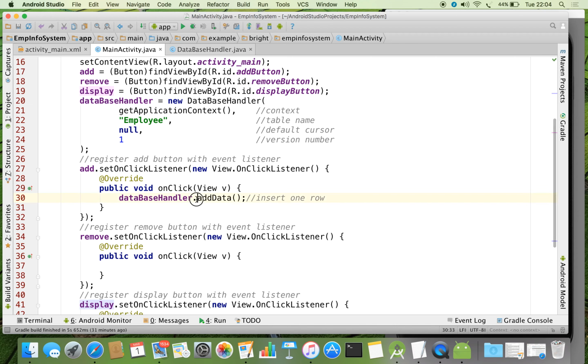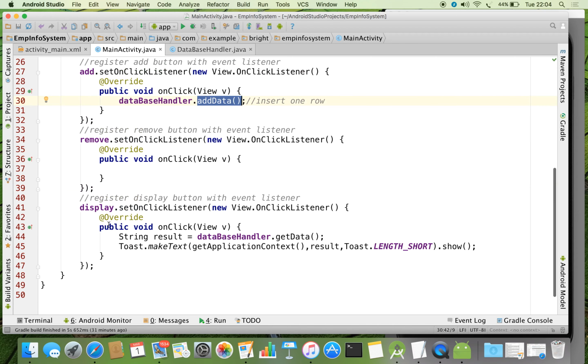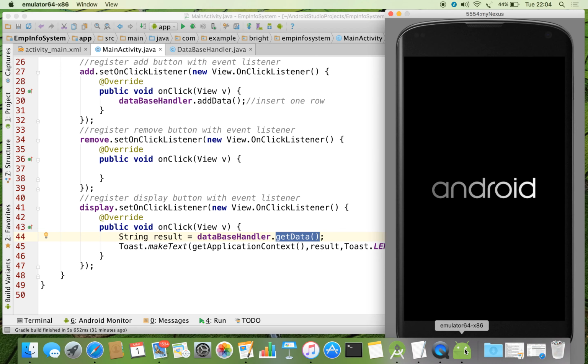In the add, we are invoking the add method of the database handler. In the display, we are calling the method get data of the database handler. So these are the 2 things we are going to check right now.